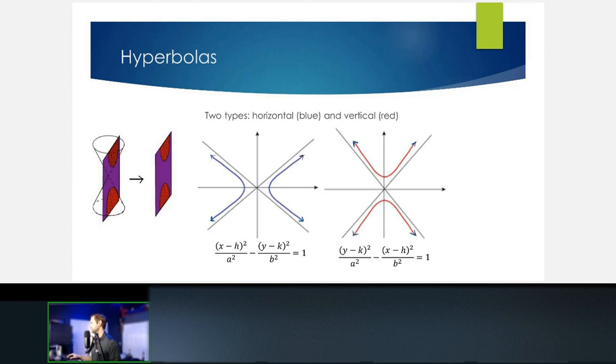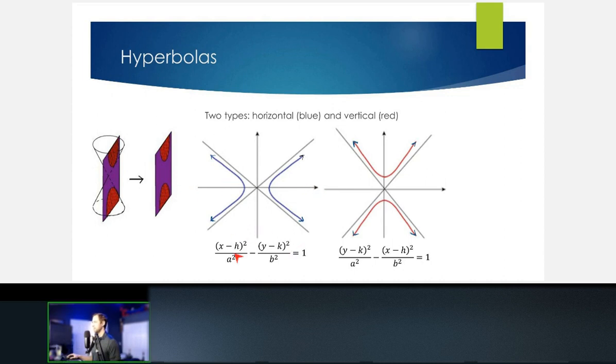Okay, just like every conic we've done so far, I give you this page and we talk about this double-sided cone and taking a slice to show how we can generate a hyperbola, which you can see here. So a hyperbola really is just two parabolas mirrored. So you got a left and a right or a top and a bottom. So we have two equations for two different types. We have the horizontal. This is the horizontal hyperbola because it opens up left and right horizontally.